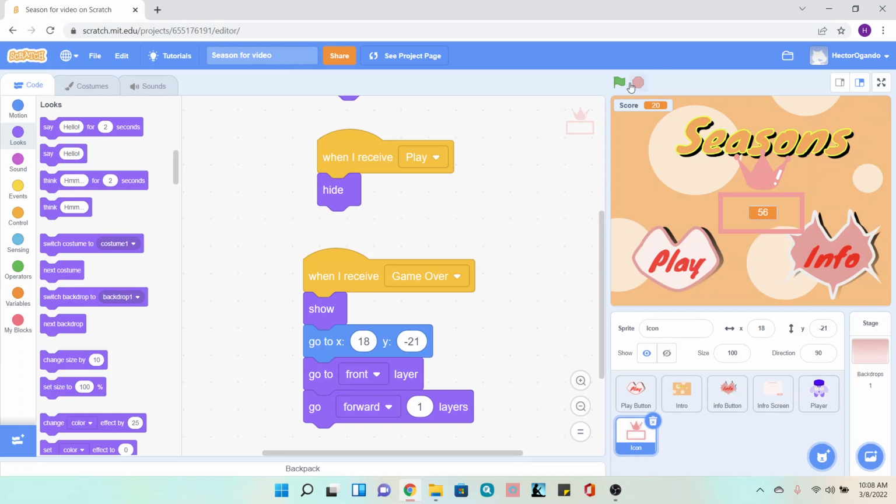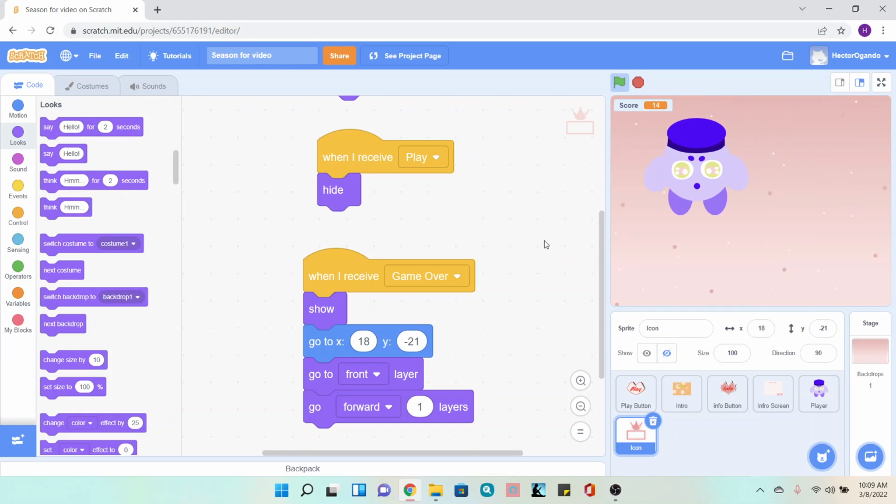So now if we stop, click on the green flag and play, and then we try to lose again, you can see here that everything shows up exactly the way that I want it. And again, maybe later on when we create the game over screen and you guys want to move it somewhere else, you guys can do that very easily, but at least we have the first base of how we want everything set up. So with that, we're basically all done with our week 1 core. The next step is going to be our deep dive lesson.